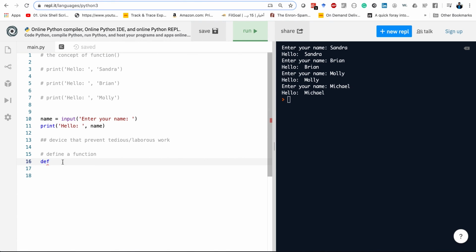Now if I want to use something, I have to be able to call it by name. So the function name is what we need, for what we're trying to do here. We're basically trying to print a name. Print name. Okay, so now we're going to give it a name. And for me to know that this is indeed a function and not a variable, I have to append open parentheses and close parentheses at the end of the name. Not only this, but also I have a colon here at the end. And then inside here, I can do the task.